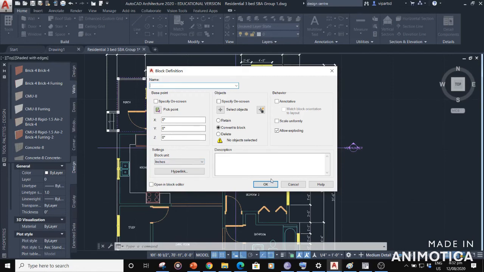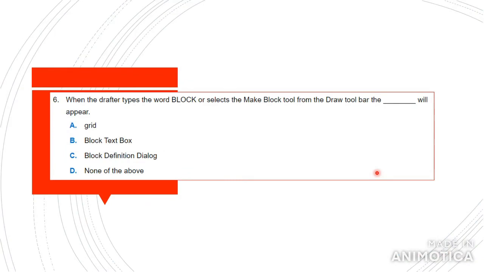You're actually creating a new block, and you can also store the block, set the scale of the block, and different things. That's what will happen when you type in block in the cursor. So the answer would be the block definition dialog.